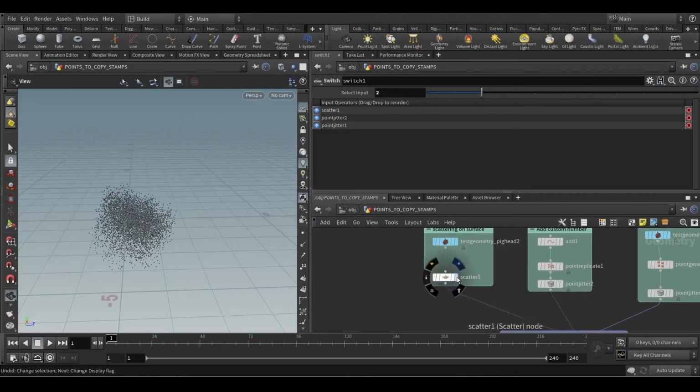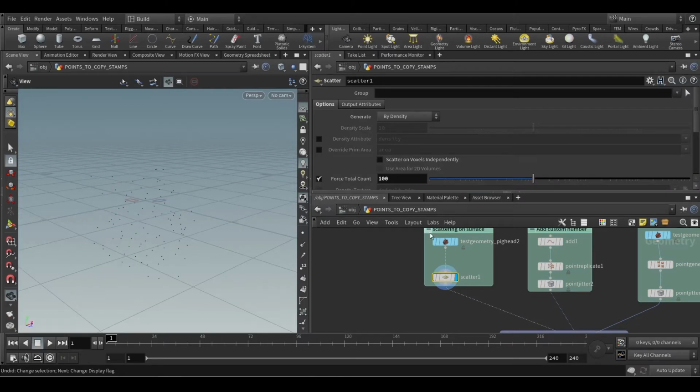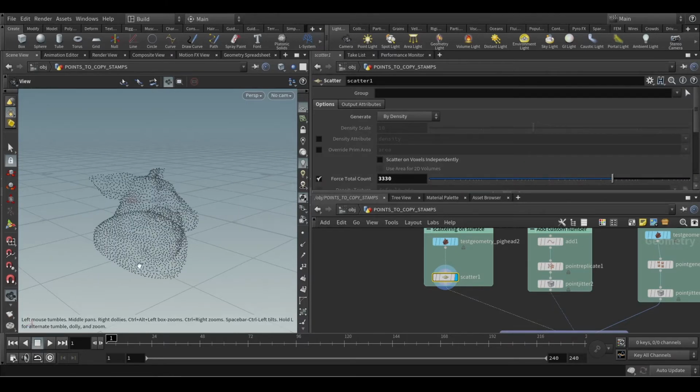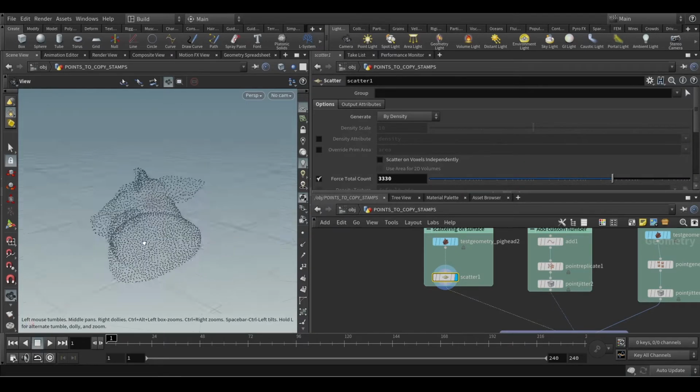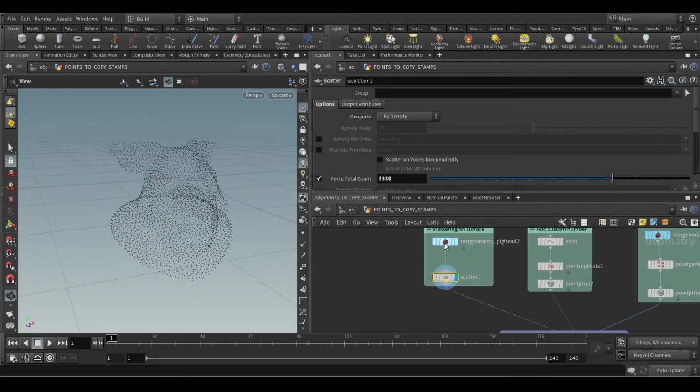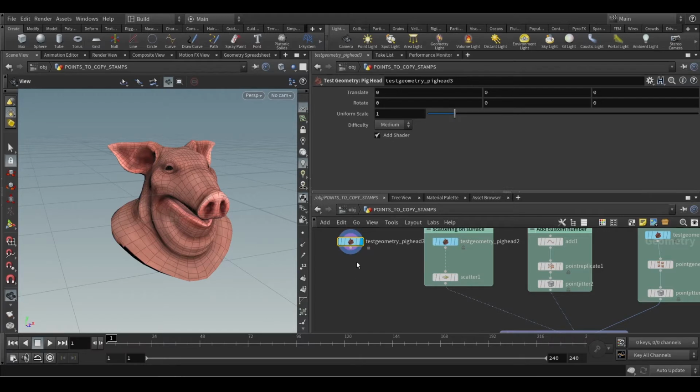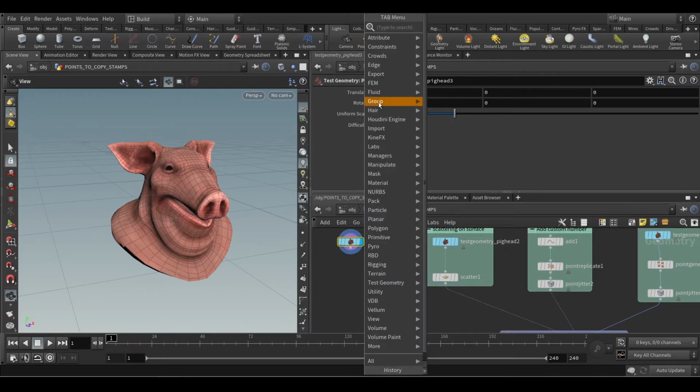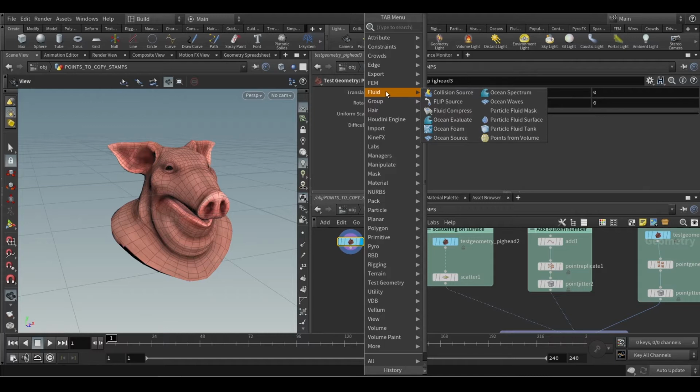So I was explaining how do you get points inside, right? There are two ways. One way is to bring in a new node, or right click and find it under fluid.